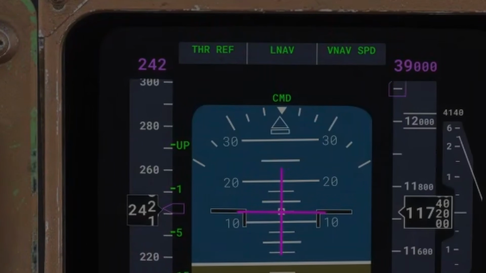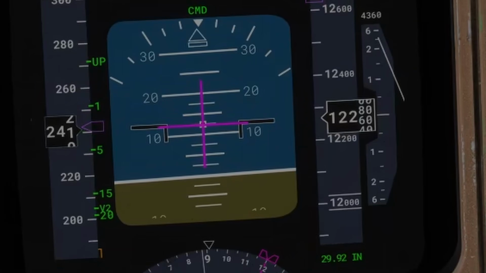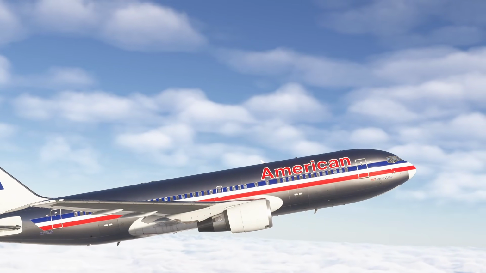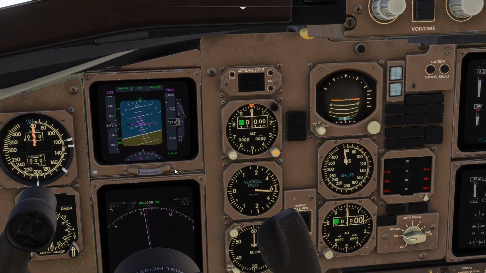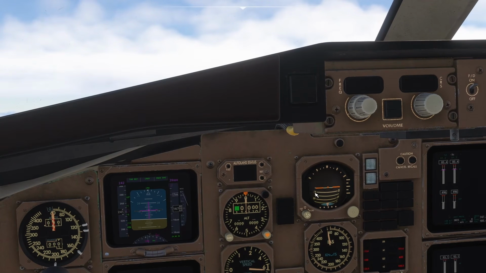4,000 feet per minute climb and going up. Why is it? This is like a 12-degree pitch. Wow. Kind of noticed that all of the standby instruments are also just not working. It should be a nice ride over to LaGuardia. Let's see what the weather's like over there right now.